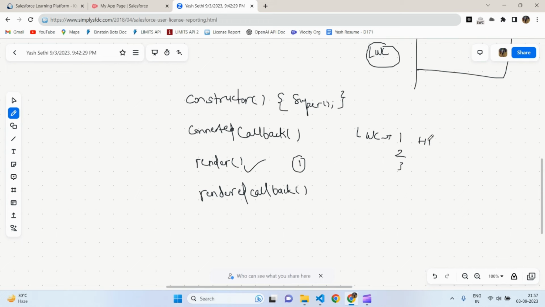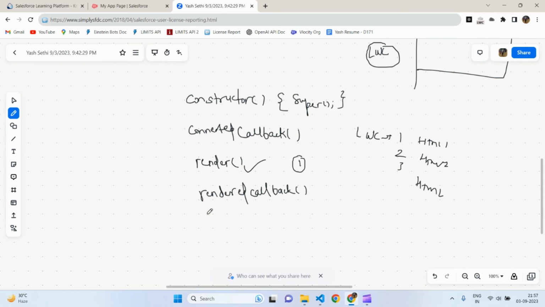Suppose this is HTML1, then we have HTML2, then HTML3. So one LWC component can have multiple HTML files. In the render method, we decide which HTML file we need to show. After successfully rendering the web page, the rendered callback method will get called.